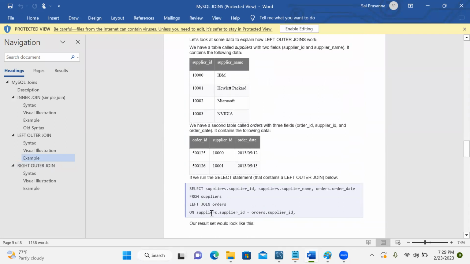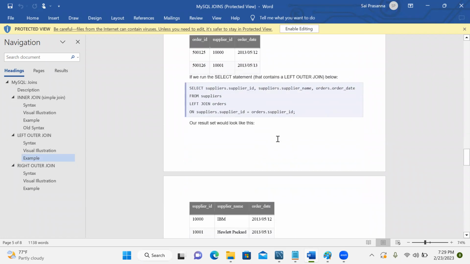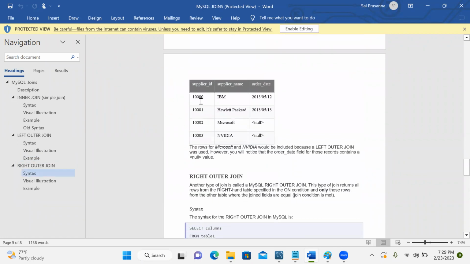So here he mentioned suppliers on the left side. So 10,000, 10,001, 10,002, 10,003. We'll get all these four, but what is the common? This one and this one, right? If you see here, these two are common, but still the suppliers table is on the left-hand side.